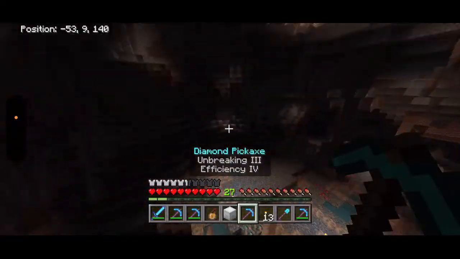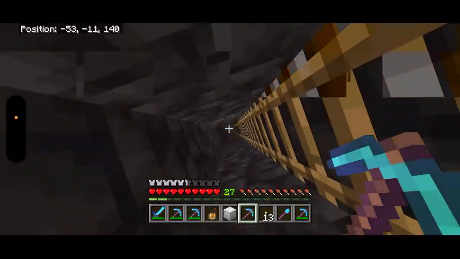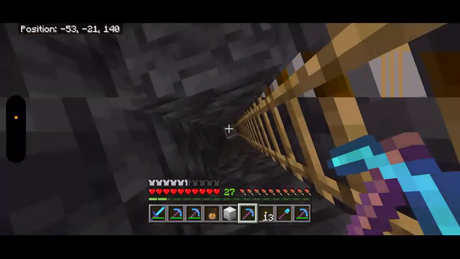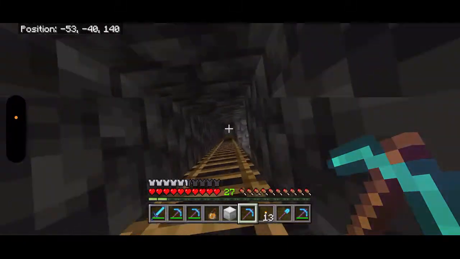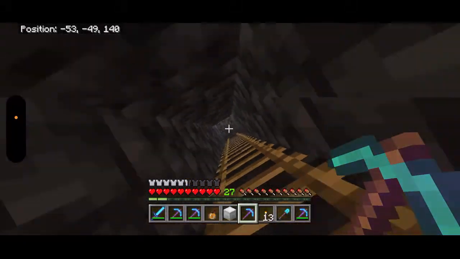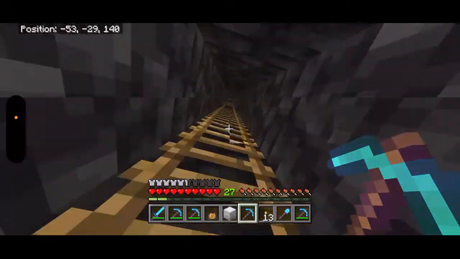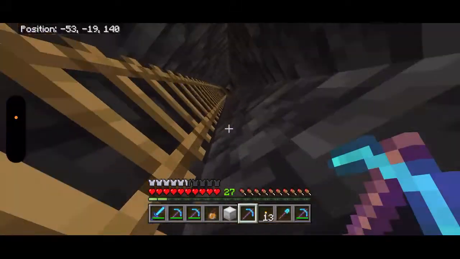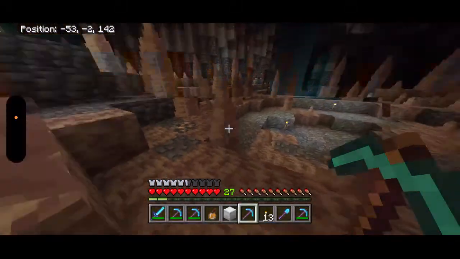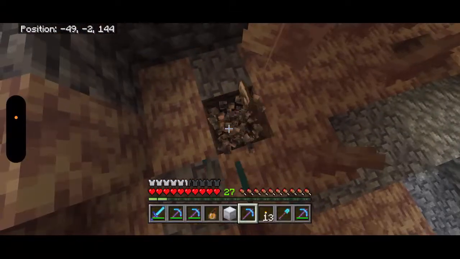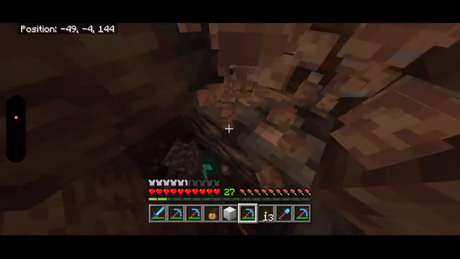So yeah, this is still part of that giant hole. If I ever go to take out that huge chunk under my base, it should be a lot easier than it normally would. I'll go in here. I have a zombie spawner that I used as a farm, and this is probably not the place to mine for redstone. I should probably go back up here until there's the big opening with all the dripstone. Here we go.